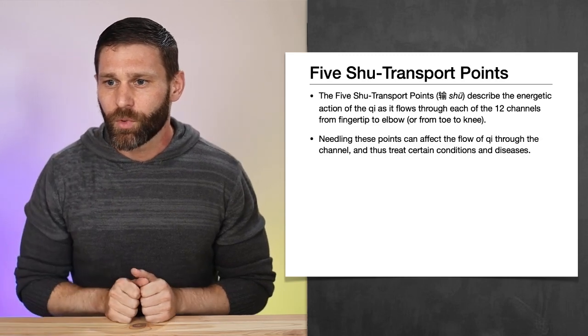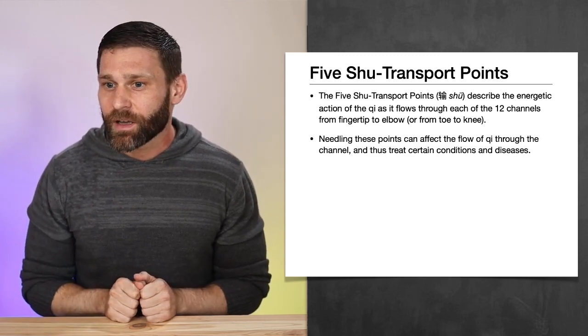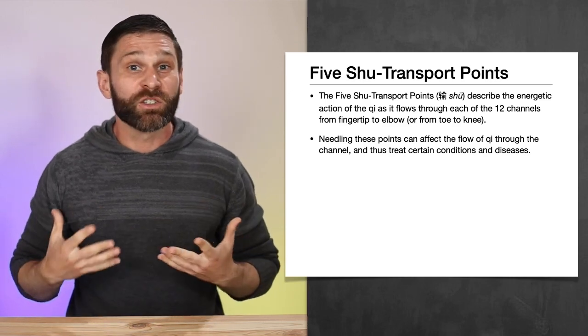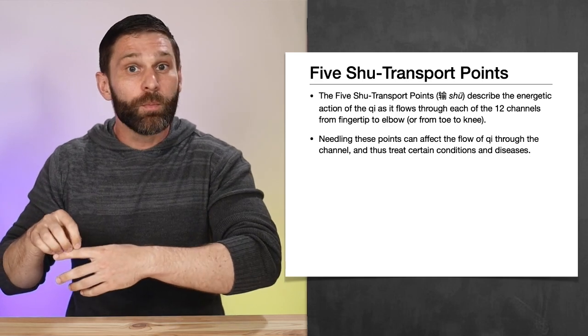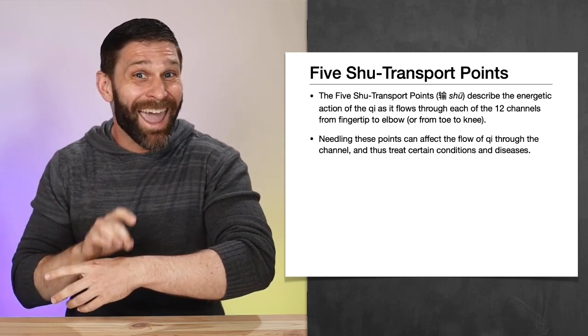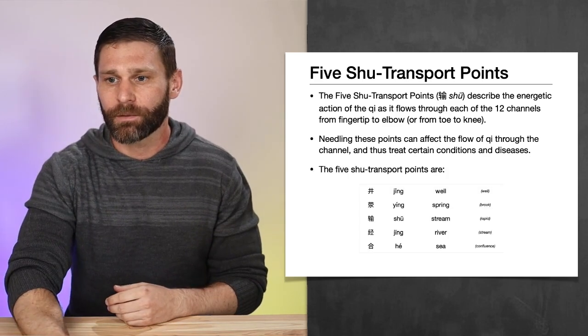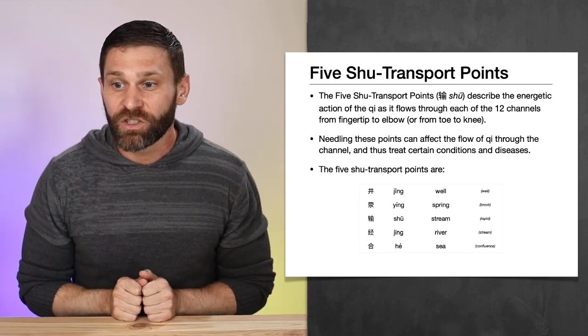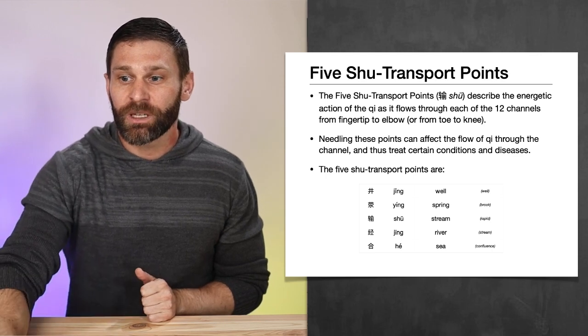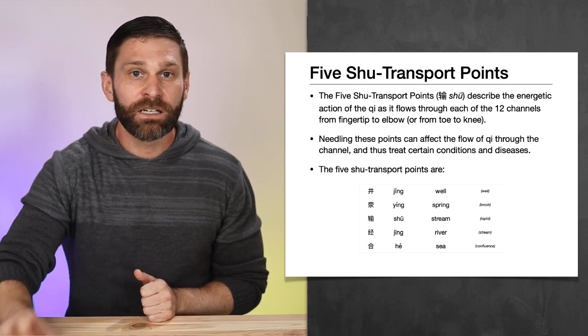Needling these points can affect the flow through the channel, and so we can treat certain diseases or conditions, basically based on how the qi is flowing at that particular point along the channel. And so we name each of these points Jing well, Ying spring, Shu stream, Jing river, and He sea.